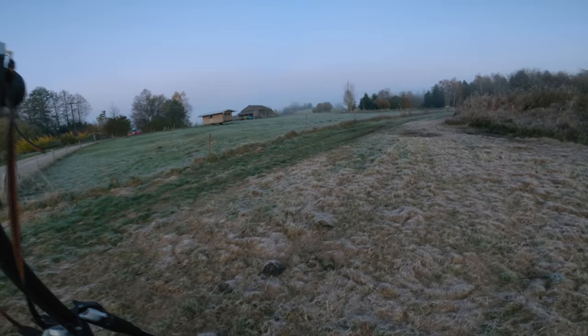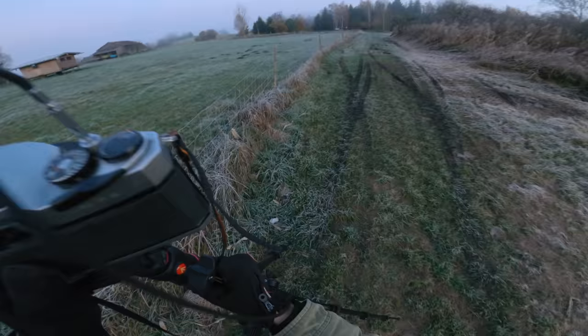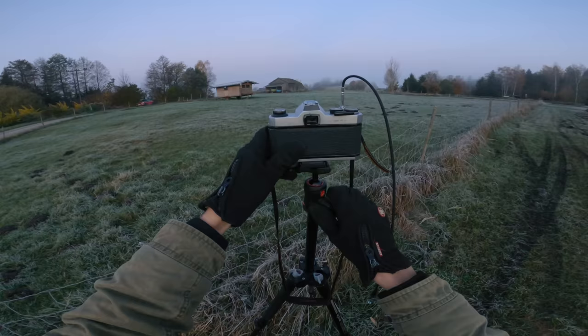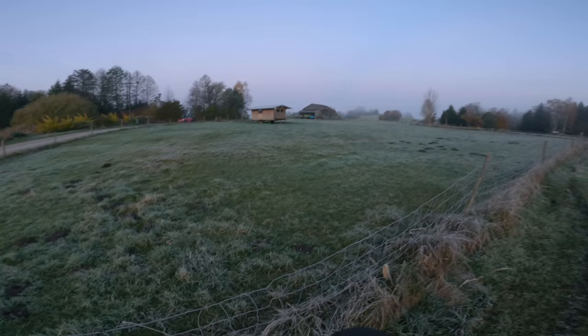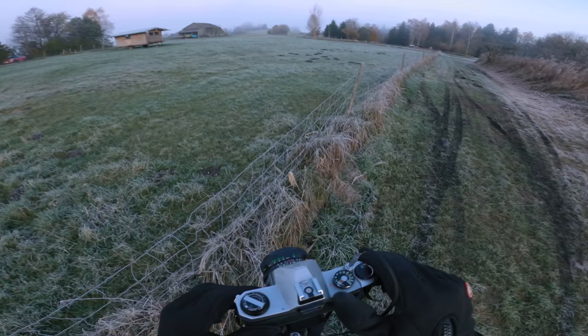Then I decided to turn around and head on to the path that led across the field. On the way, this view here caught me — I could see some potential in the shed, the trailer, and the bigger shed behind acting as two subjects in a photo. I'm not sure about this because the light is not so very directional, but I suppose it'll still work. I do think the light is beautiful.